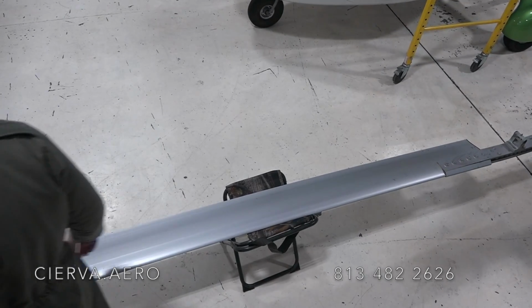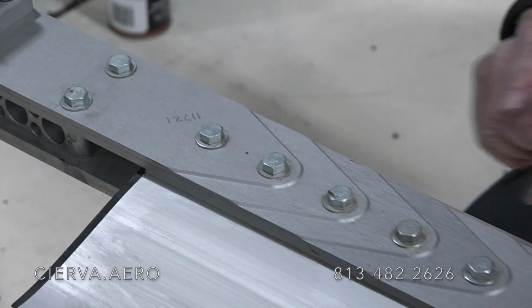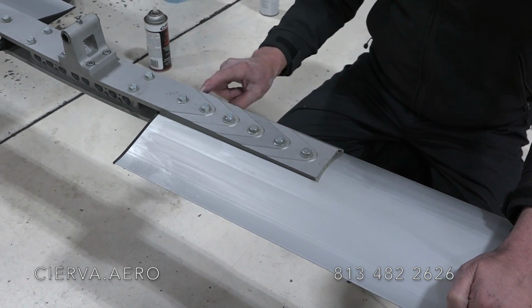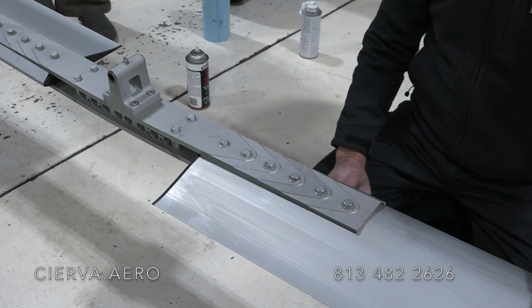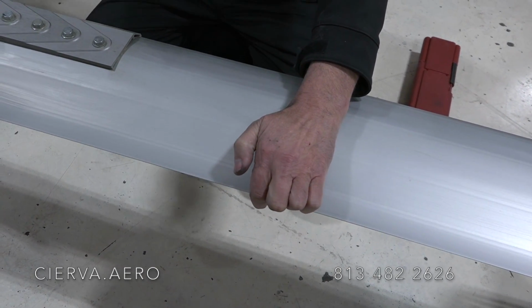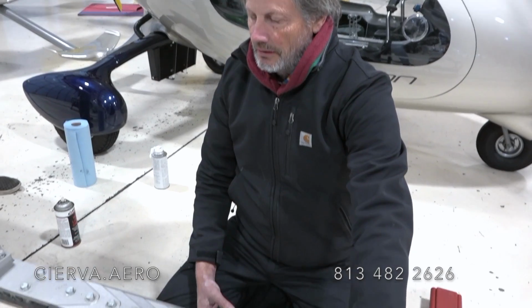You got the 13 millimeters. So what you need to know is that there's a number on the hub bar, on the blade clamping material, and on the blade itself. On the blade sleeve or clamping material, it's on the front right here. On the blade, it's back here on the trailing edge where my index finger is. And then it's somewhere on the hub itself. There'll also be that same number. And there'll be two sets of numbers, one for each blade. So you'll have to make sure that they match up.